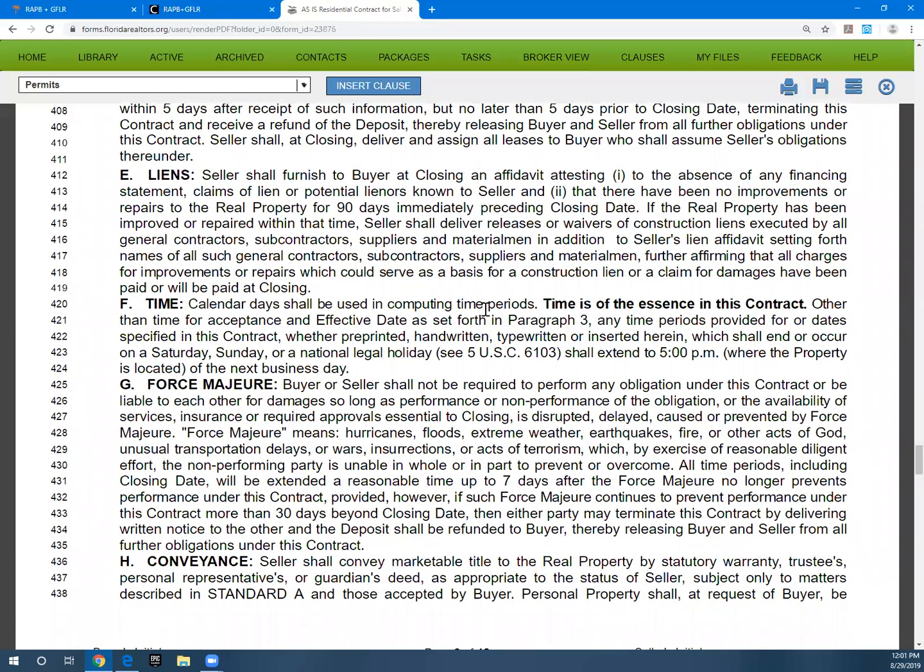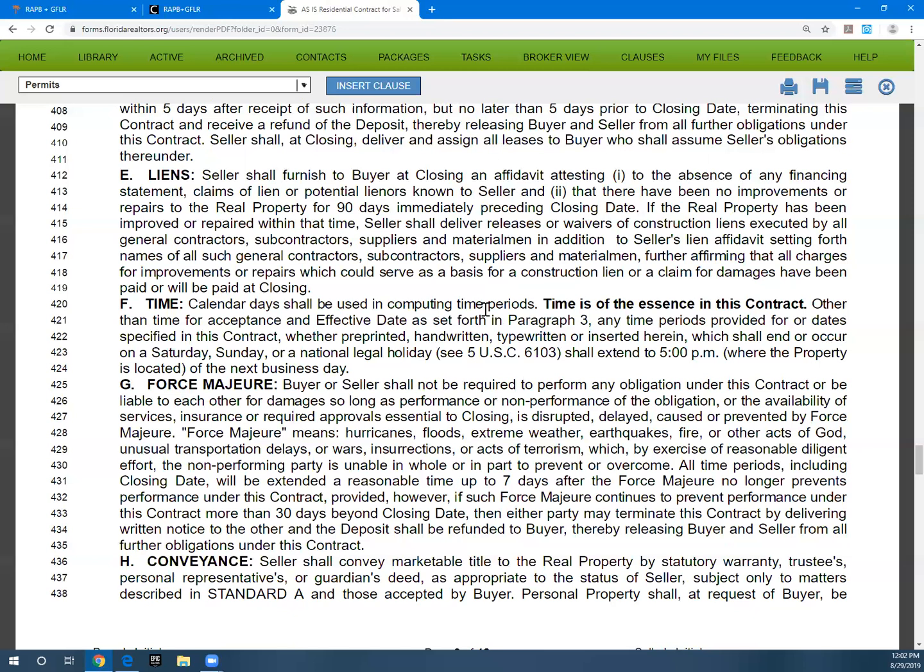Liens. At closing, the seller will furnish to a buyer an affidavit specifying that there's been no changes within 90 days of the closing, that there's no obligations, there's no liens, that the place is free and clear. They don't know of anything that is there. And that is a document that is always signed by the seller at closing. It's called the closing affidavit and instructions. You'll see that as part of every seller's documents. So God forbid something does come back after the fact that they did something within 90 days and it created a lien on the property that is now being passed on to the buyer. The buyer has that documentation to be able to go back to the seller and get them to rectify.